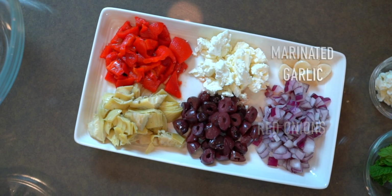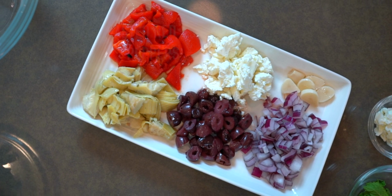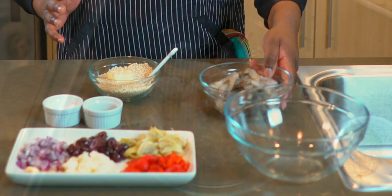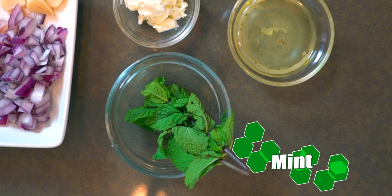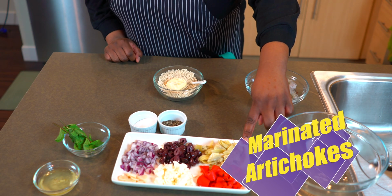Also I've got some red onion, some marinated garlic, some feta cheese, Kalamata olives, some marinated artichoke hearts, and some roasted red bell pepper. If you want to keep it vegetarian, you could just use that. I'm going to put shrimp on top of it to make it more like a meal. So I've got some shrimp that we're gonna saute up real quick. Also just a little bit of mint for garnish, and a little bit of the marinade from the artichokes.